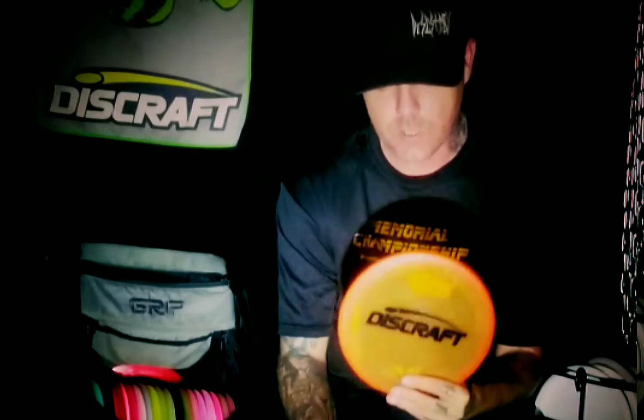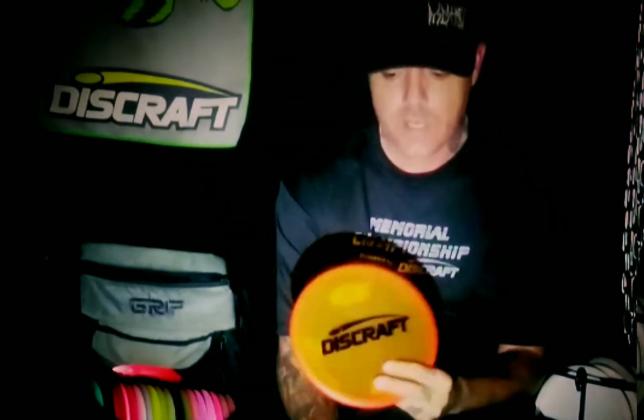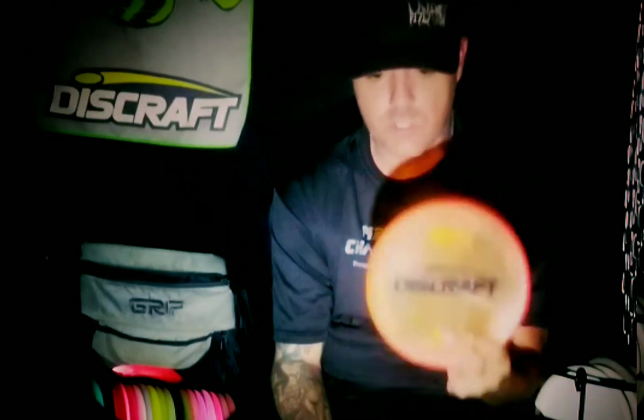This is my bar stamp Discraft Crystal. I've had this thing for 12 years now. Love this disc. It's beat in enough where it's stable, but it doesn't turn hard left on me. I can just throw it flat, straight, and it just keeps that straight line and drops. It doesn't turn left. It doesn't turn right. I've had it in my bag, like I said, for probably 12 years. Love this disc. I'd be super bummed if I lost it.